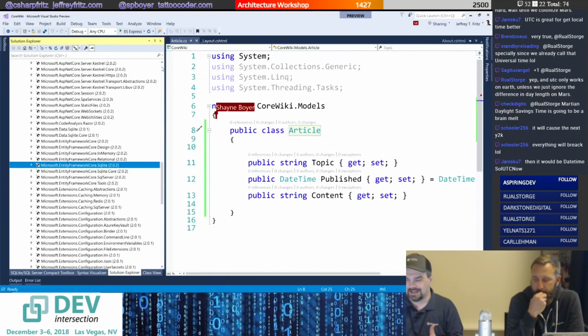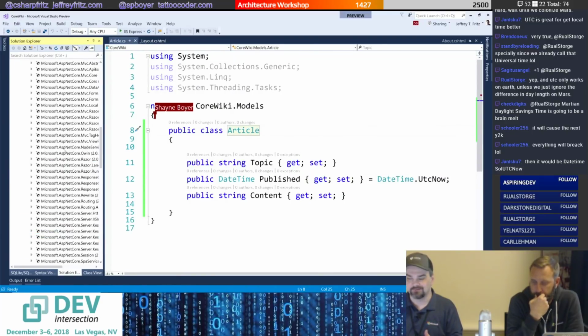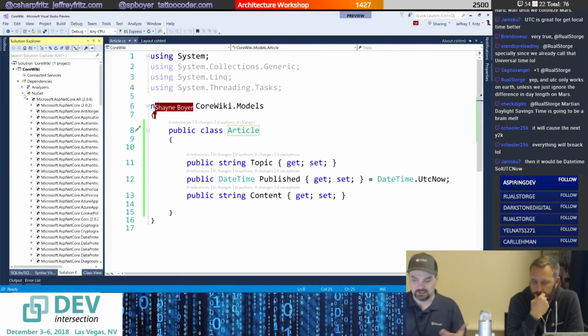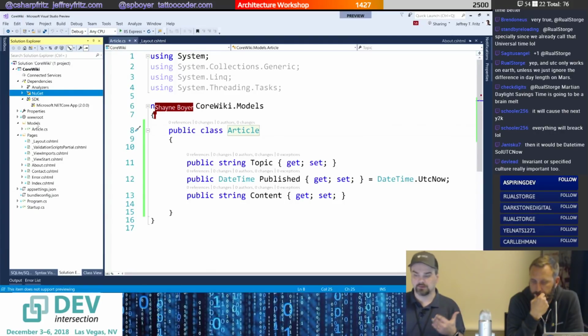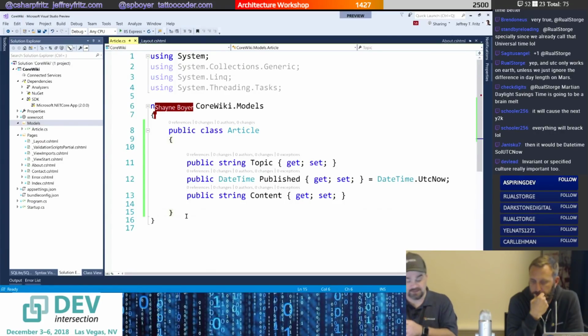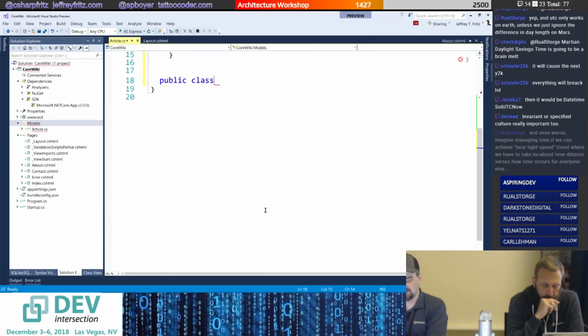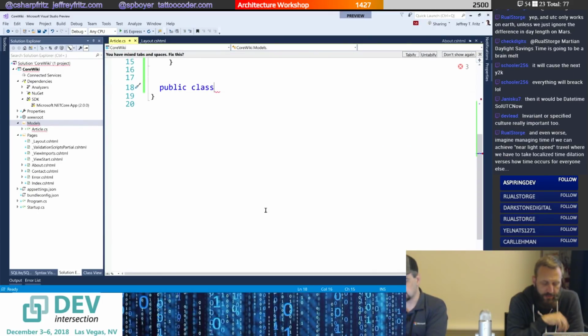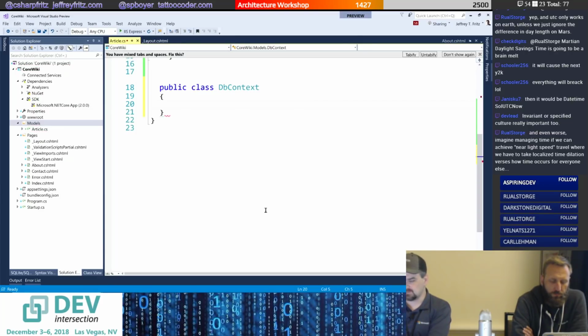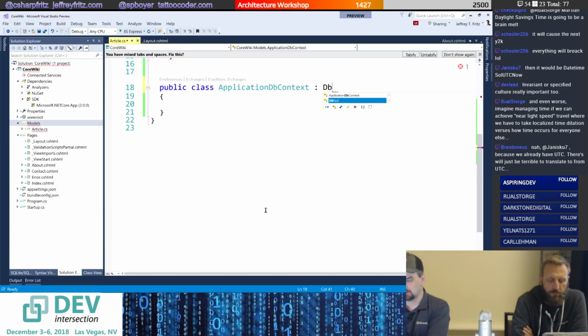Okay. So we can add in Entity Framework and make it available. Well, it is actually already available, but I can start to build out a way for us to reference our database using a database context class. So let's start that. I'll start a class, and let's just call this DB context. Everybody knows what that is. And that actually might be a problem here, because I think the class in Entity Framework is DB context. So application DB context, that's fine.